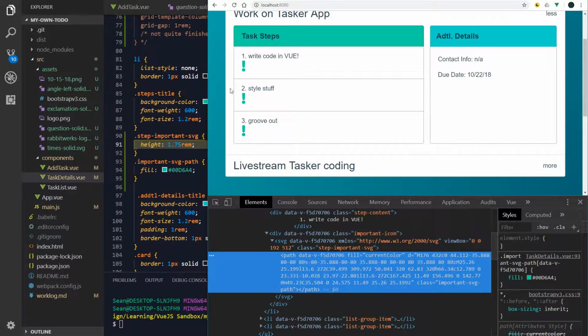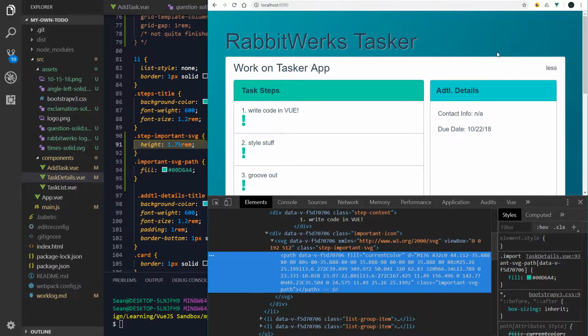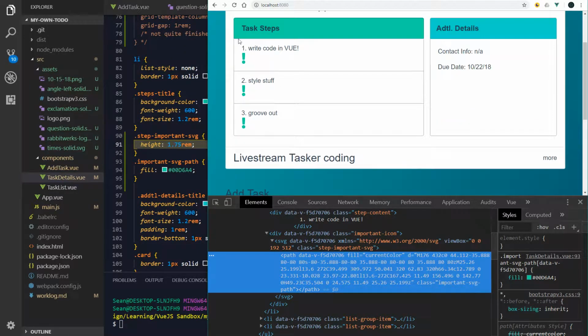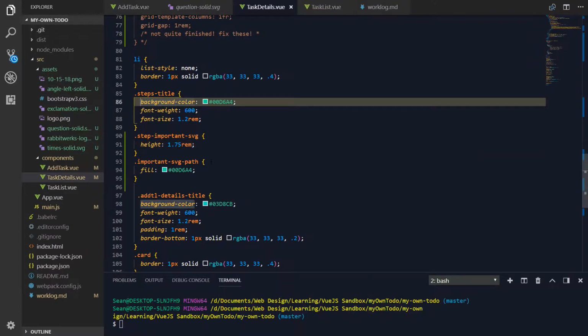We can just check off which steps are complete and have a master complete for the task itself. We're gonna have to add that in at some point, but for now we'll just get this over to this side.